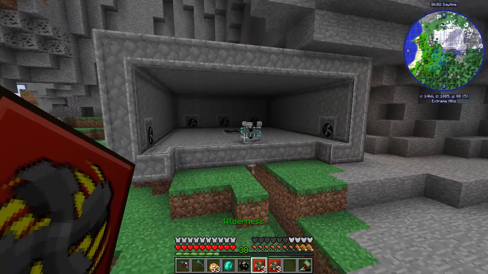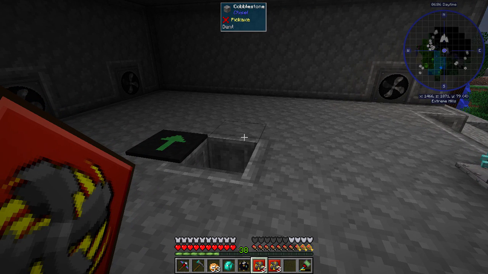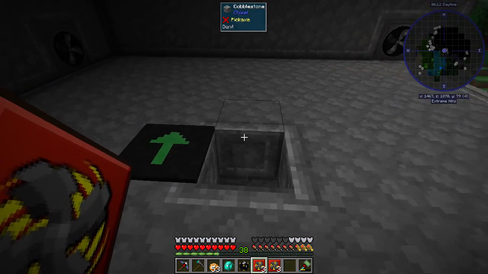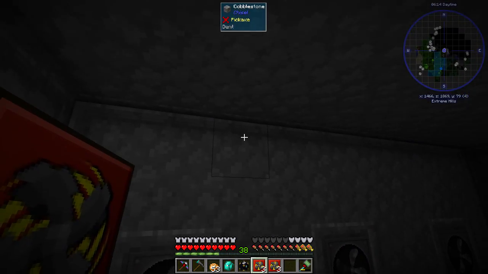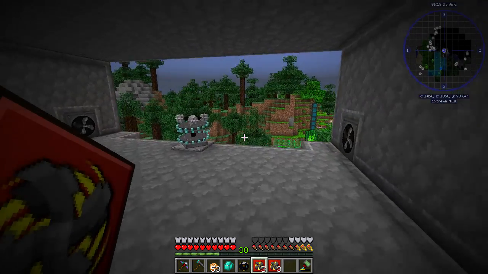Nice little area. I've made a very simple box. Now, I've made a 9x9, which is a standard size for a mob farm. That's the general radius of a mob spawner. And I've made it 3 blocks high because a wither skeleton is about 2.5 blocks, I think, something like that.